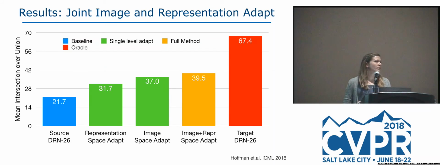And just for reference, I'm going to explain very briefly that there's still a long way to go. You can get strong performance improvements, looking at mean IOU, by using the combination of these image space and feature space alignment techniques, but you're still not fully approaching the oracle or the supervised learning performance. I also want to make one final comment about evaluation in general, which is that there are many different ways that we could evaluate all of these semantic segmentation models. Mean IOU is just one such metric.